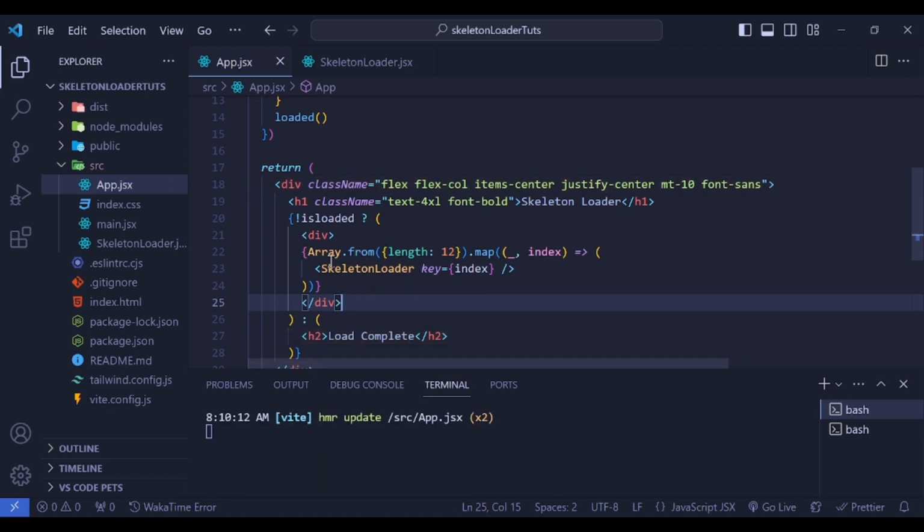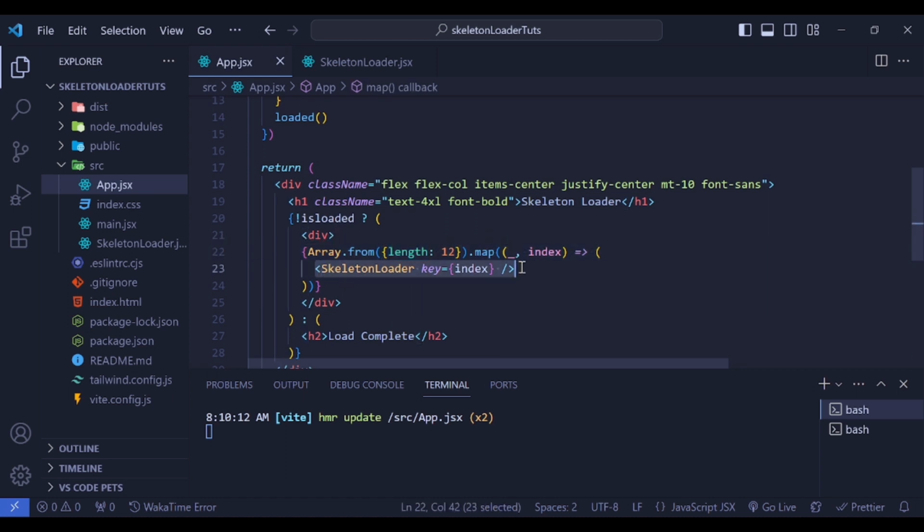So basically what this is doing is the Array.from is creating a new array, then we're setting the length to be equal to 12. So it's basically telling it to create 12 items. And then here with the map, with this index, we're adding the skeleton loader to each of the items that have been created.